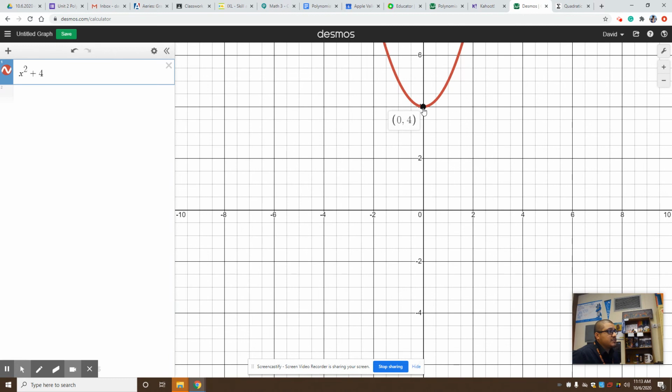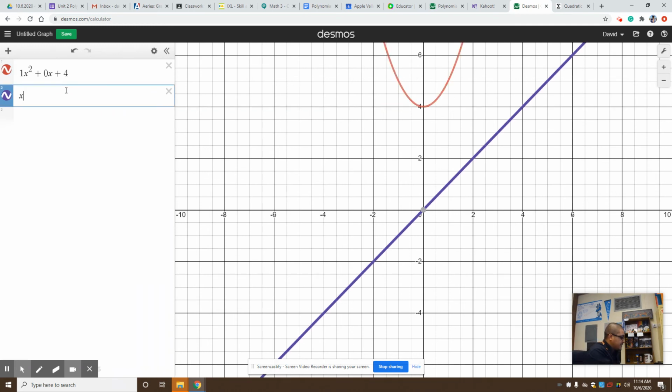So when we talk about math and x-intercepts, this is a big change when you talk about roots, because if you cannot factor it, you can't find the x-intercepts. But remember what you used when you couldn't factor a quadratic? Well, you'd use the formula. So if I were to write this into the quadratic formula, there's no linear term, so I'm going to write 0x here. This isn't 0, this is 1. So 1x squared plus 0x plus 4, that's the same thing as x squared plus 4.